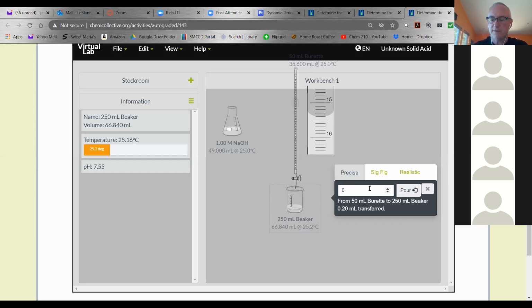Back up to 0.5, 0.300. What if you're slightly pink, but not dark pink? That's exactly what you want. If it's dark pink, you've gone too far. If you're doing it in the lab, basically what we would do is take our beaker or flask and put a piece of white paper underneath it, and we'd be swirling as we add sodium hydroxide, because with every drop of sodium hydroxide a small bit of the solution turns pink, because in that small part of the solution the pH is really high. Then when you mix it up, it goes back low again. When it starts doing that, that means you're really, really close. The perfect titration is when you can barely see the color at all, but you know it's there. That's perfect. That's what we're looking for.